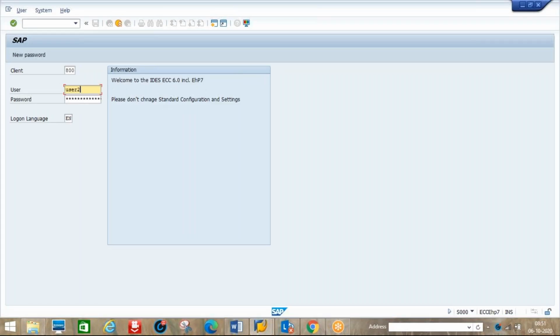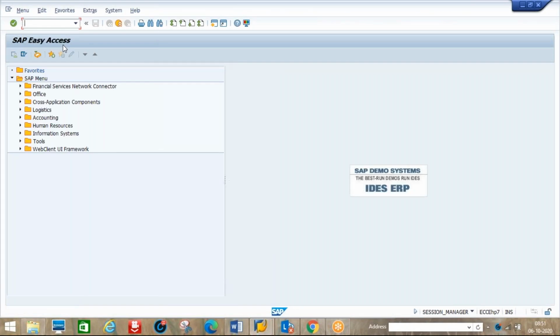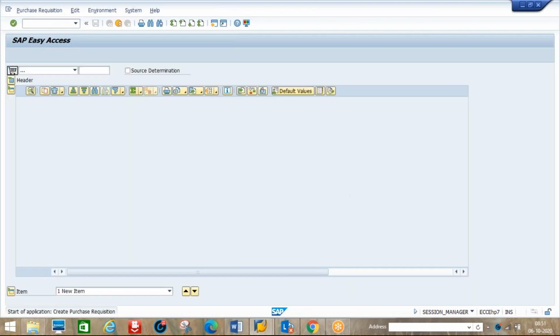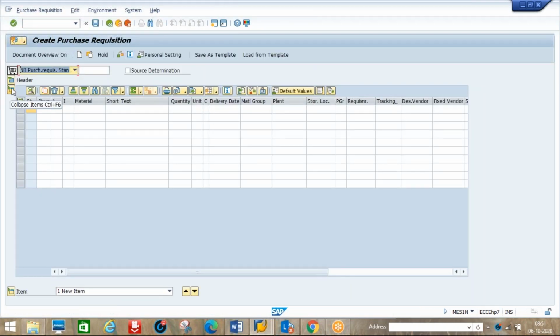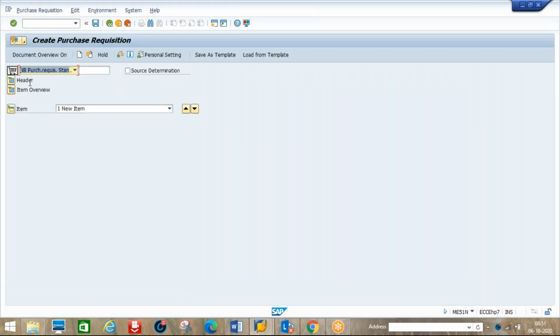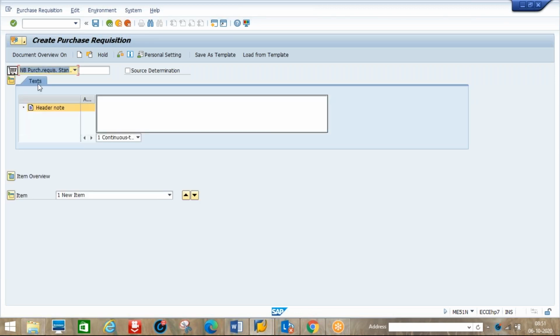So there the managers will approve the document and all. Let's say for example in case of PR, ME51N. We can do configurations whether it's item level or header level. In case of header level, after the configurations we will get here a release strategy, one additional tab.